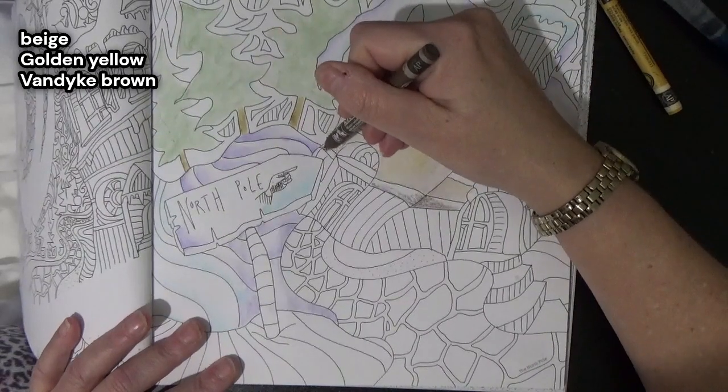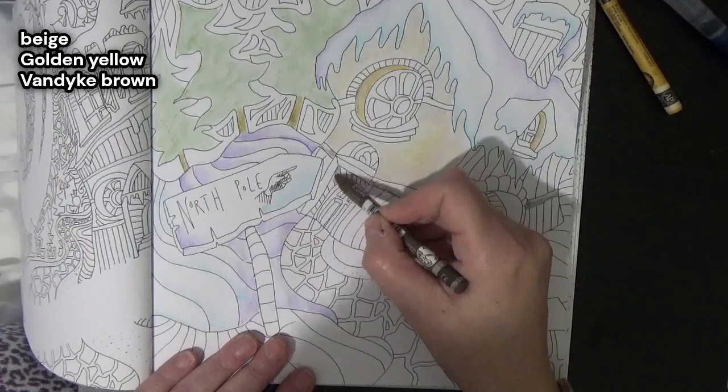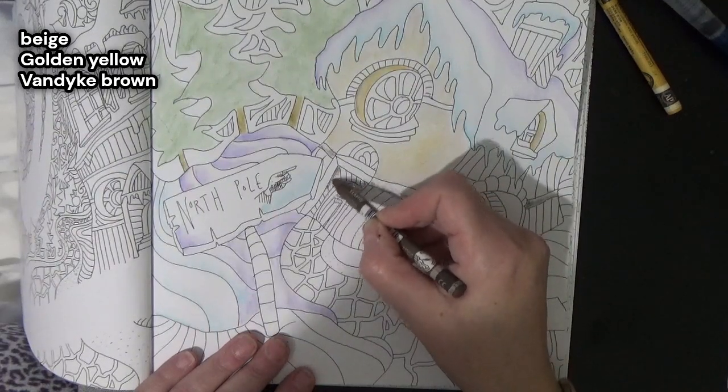And there. And I think we're going to put Van Dyke Brown in here because those lines would indicate that that's really quite dark in there.